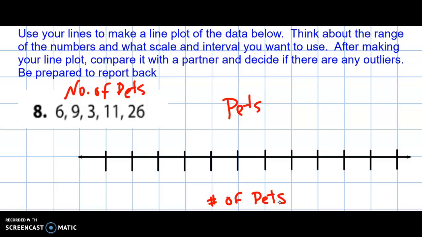Okay, so now we need to figure out our number line. Our smallest number is 3 and our largest is 26. So our number line has to go from 3 to 26 with an interval. So I could count by ones and do an interval of 1 and do 3, 4, 5, 6, but that's going to be a pretty long number line. I can go by 2s, and I would go 2, 4, 6, 8. But if I do that, most of my numbers are not going to end up on the number line. So here's what I'm going to do. I'm going to do an interval of 3.